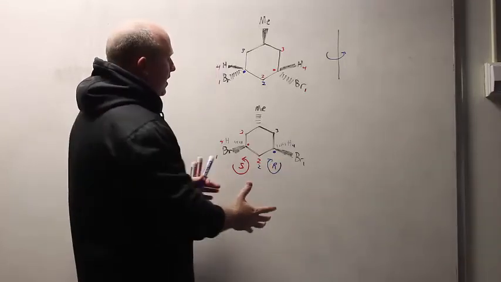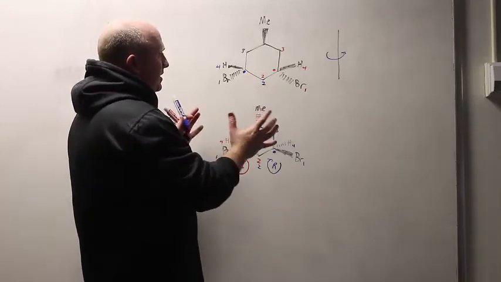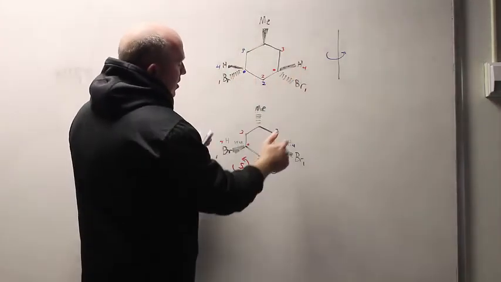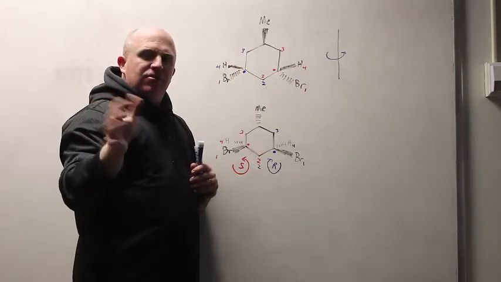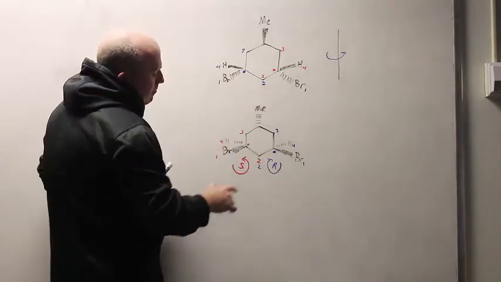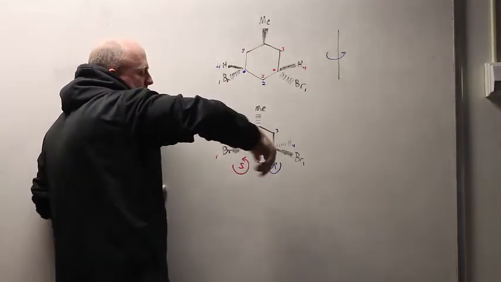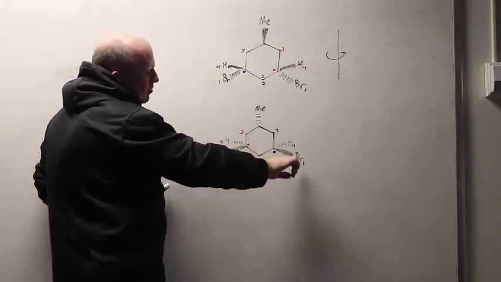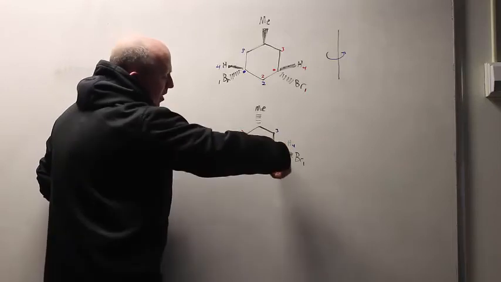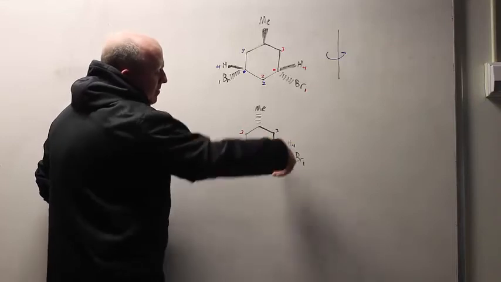And we should be able to complete that analysis likewise if we do it up here. But again, the whole point of this problem is that I can read it off easily as long as I've done the official rotation to put those groups back. But if I can use the right-hand trick instead, this will be much faster and I can analyze the original structure. So again, what I'm going to do is basically try to align my fingers 1 to 2 to 3, like so. So I'm curling my fingers 1 to 2 to 3 this way, and my thumb ends up pointed back into the board, which is where priority 4 group is. Therefore, this is R. My right hand is working because my thumb is aligned with the H.